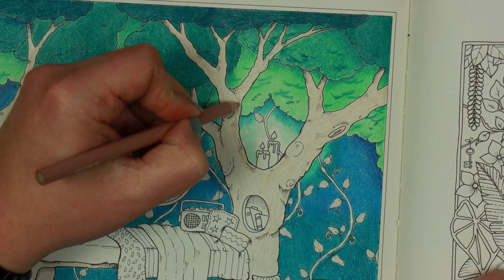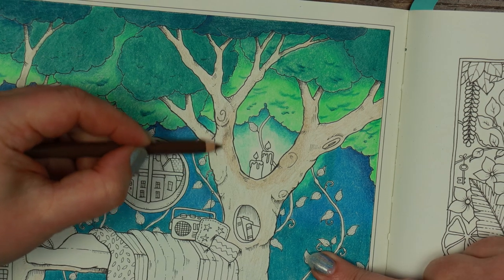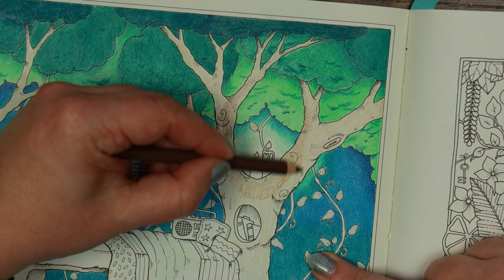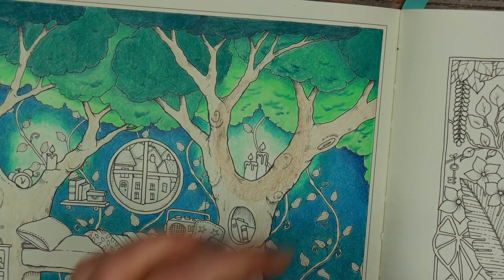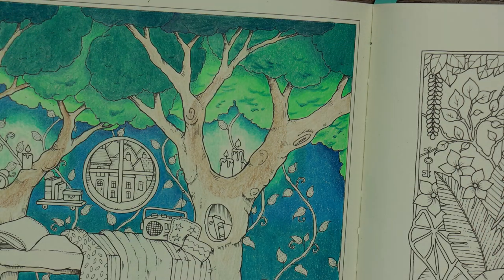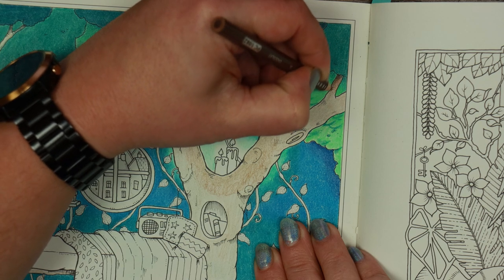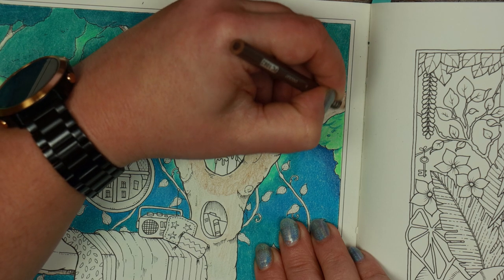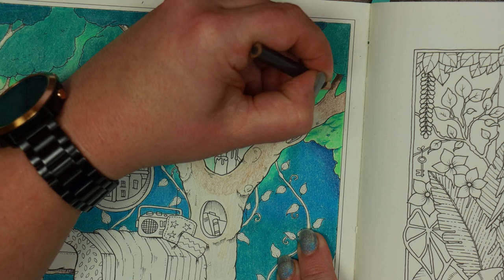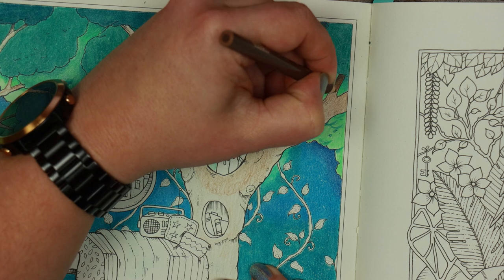I'm going to grab the sandbar brown along with the beige sienna. I'm taking a secondary layer of beige sienna around the halo — thinking about where we've already used our lightest pencils — probably to about there. With the chocolate brown I'll follow that halo round and fade it into the beige sienna. We'll be using beige sienna elsewhere too in combination with our other pencils. This keeps the halo effect, which ties in with the actual halo drawn in the background.